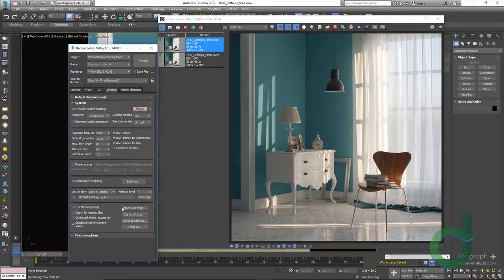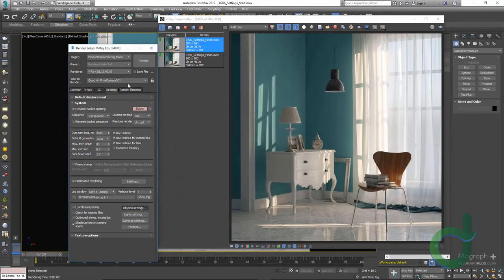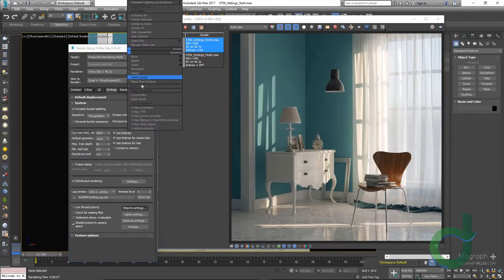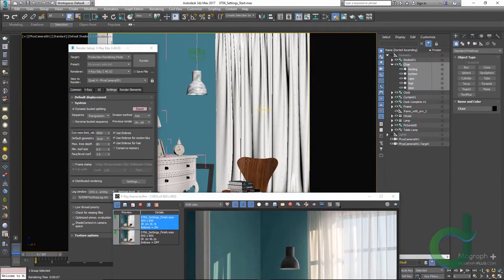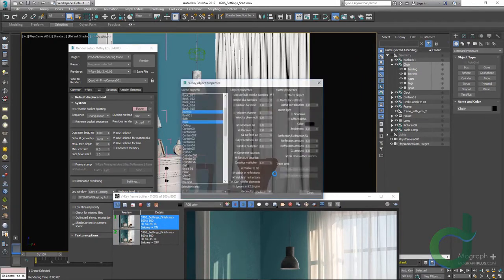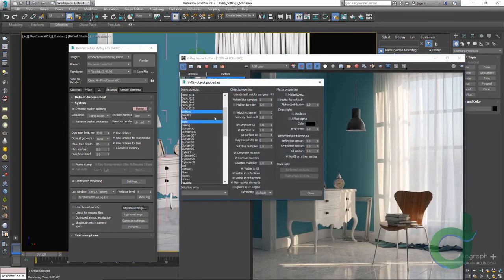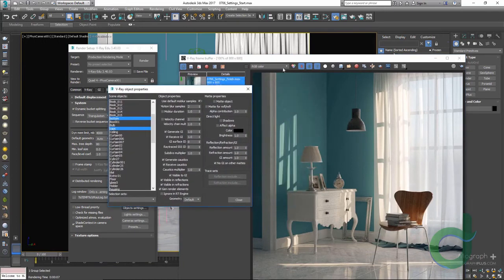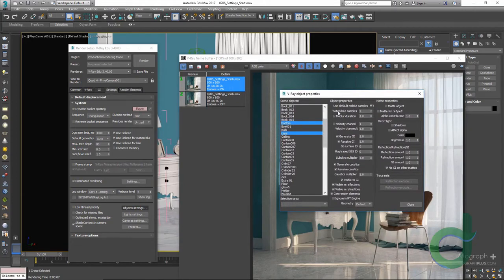We have object settings, and you can access this window simply by right-clicking on any object in the scene and choosing V-Ray properties in the menu. We have been discussing most of these parameters throughout the course. Let's take a quick look at the remaining ones. And here you can mostly find per object controls of the motion blur, global illumination, shadows, and object visibilities in different rays. First, let's select any object from the list.